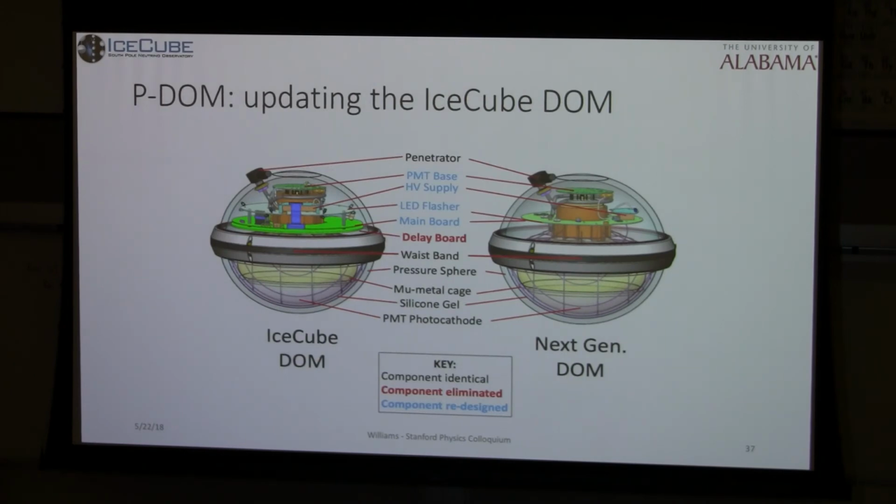We're also looking at just updating the IceCube DOM. Since this is a known design, it's very reliable. It's been in the ice for many years now, and it would look fairly the same, but we would update the electronics, using more off-the-shelf digitizers as opposed to the custom-made digitizers that we use now, updated LED flashers, and updating how we do the calibration of the module on board.